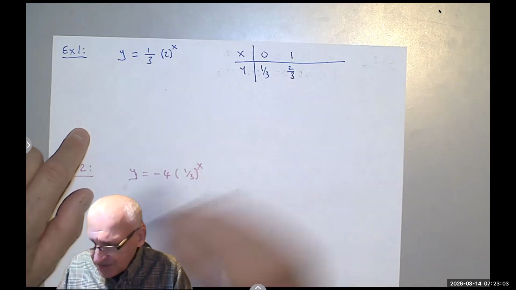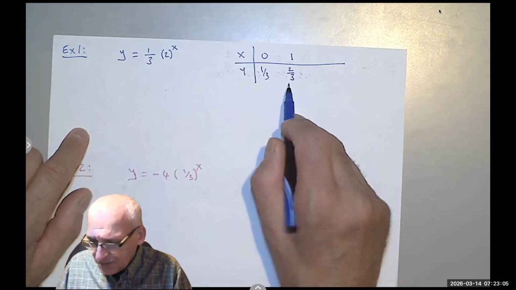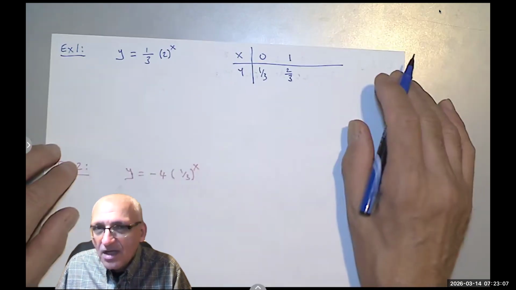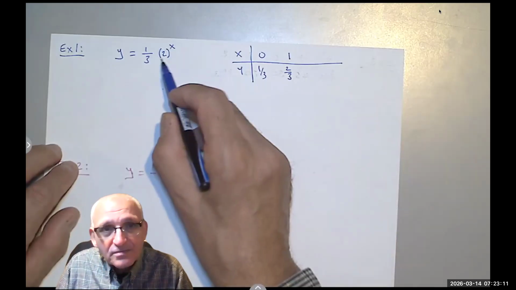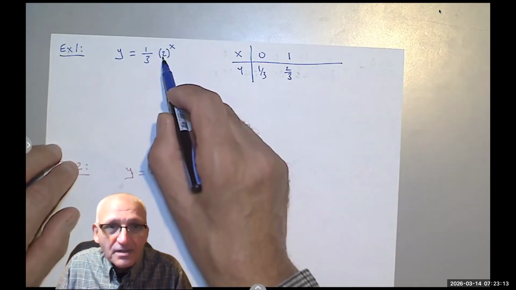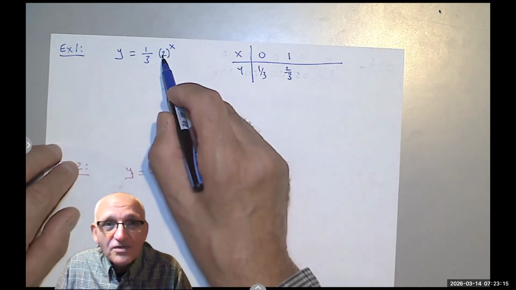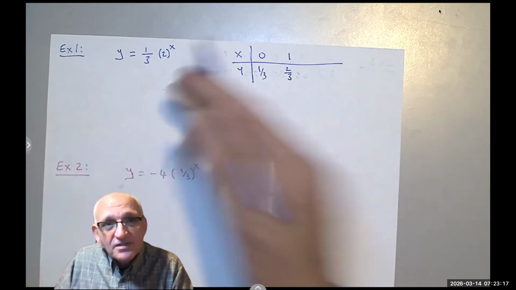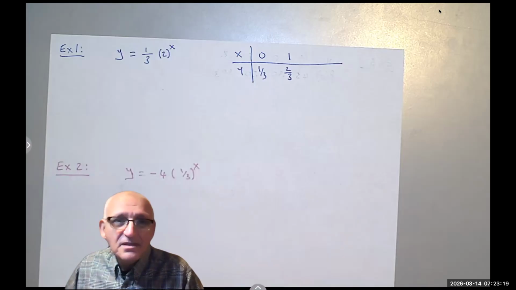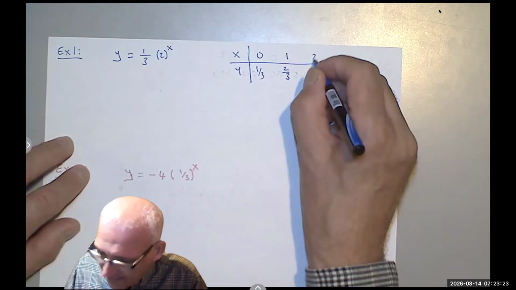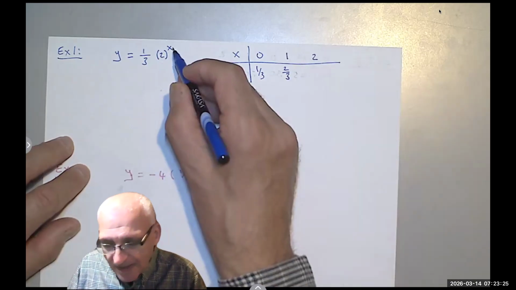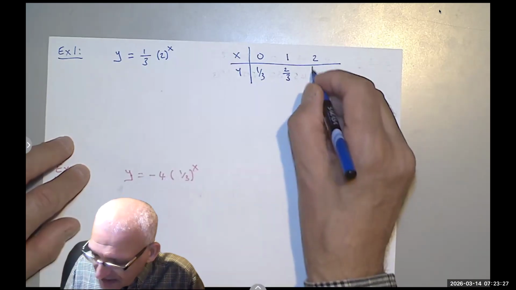Notice, somebody will say, oh, it increased by 1/3, so why is it not linear? I said, no, it doubled. How do I know it's double? Because of the 2. If that was a 3, it would triple. If it's a 10, it would be tenfold. If it's 1/2, it will become half, and then a quarter, and then an eighth, and so on and so forth. If I put a 2, 2 squared is 4 times 1/3 is 4/3.